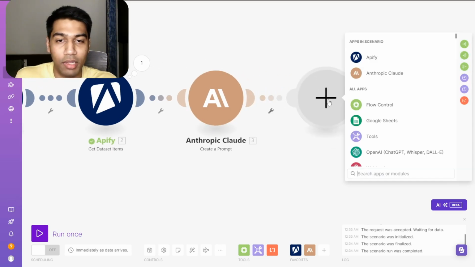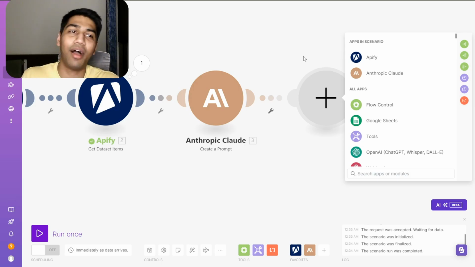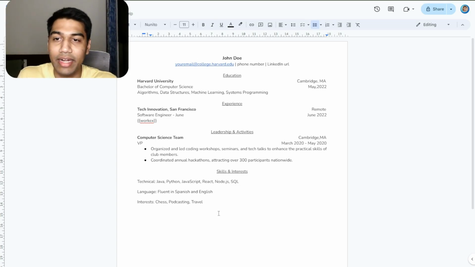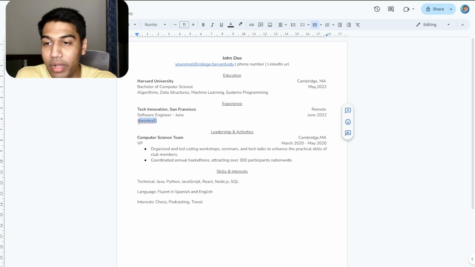We're going to use another module, and now we want to create a resume. Now here is where it comes with a simple caveat. What you have to do is go to Google Docs and create a new resume in Google Docs, right? Now this is a very simple template. You can use whatever template you're using. The only thing that you have to do is, instead of the work experience, right? If you see, there is nothing written here.